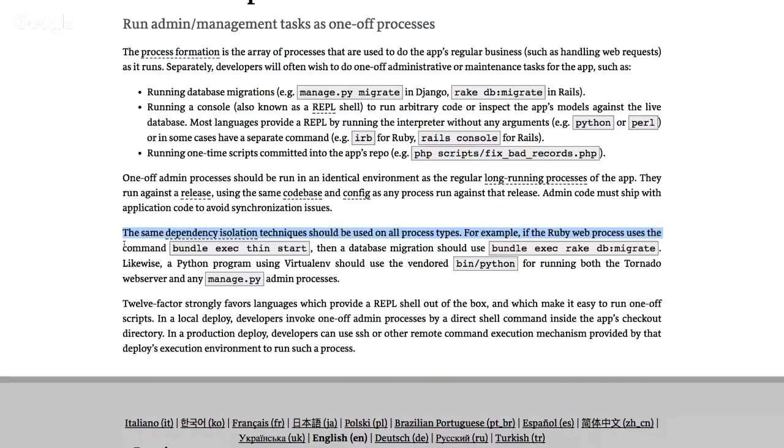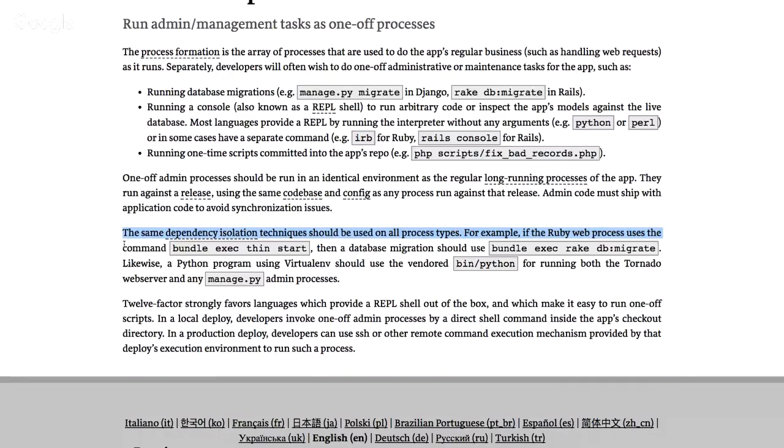You can't expect the admin process to use something at system level. So whatever dependencies the admin process uses, it should be local to the application itself.